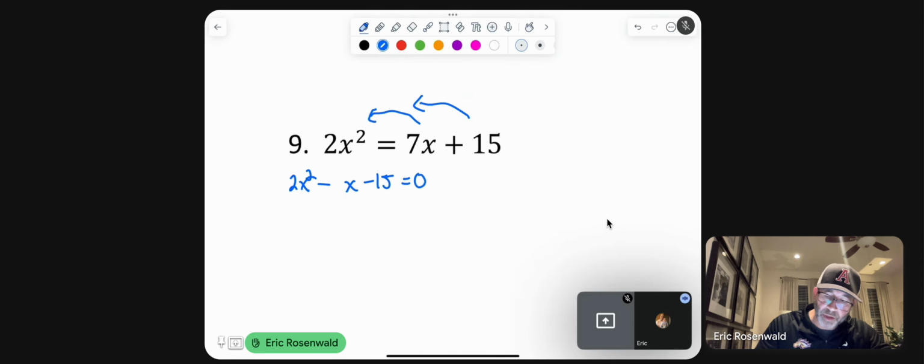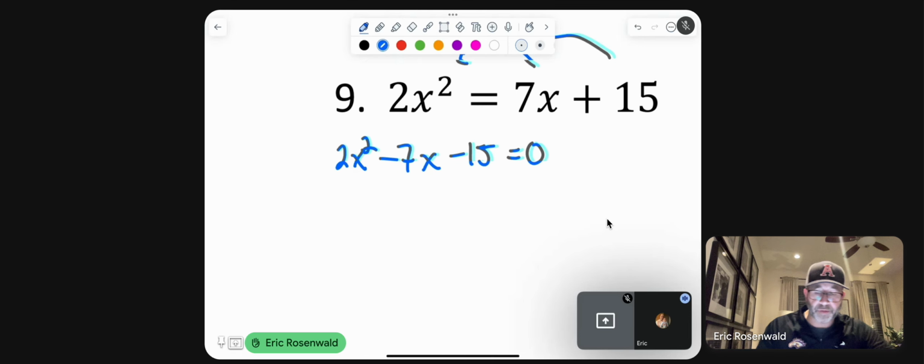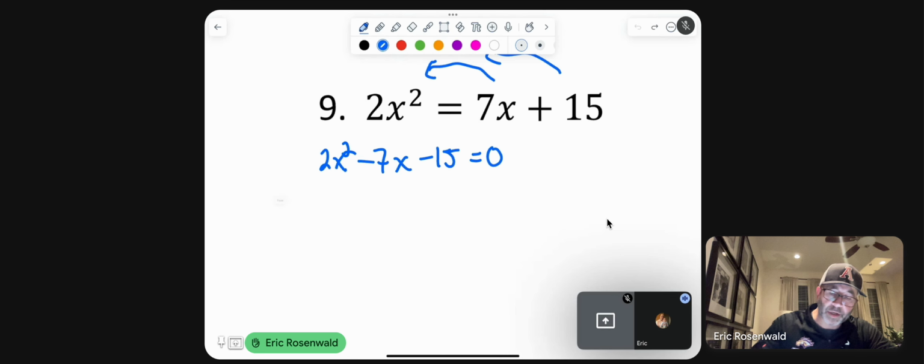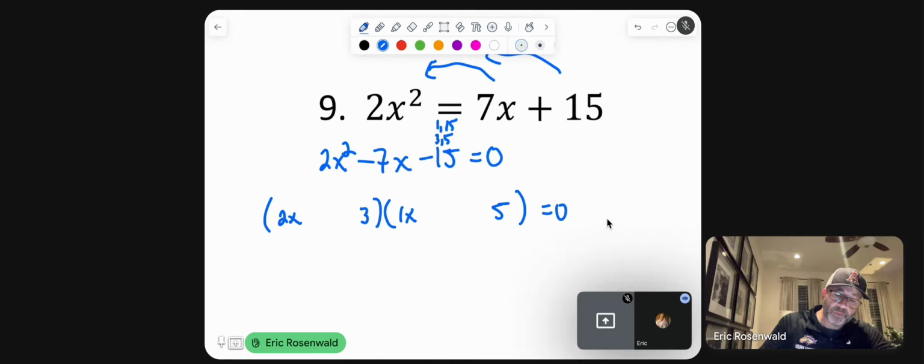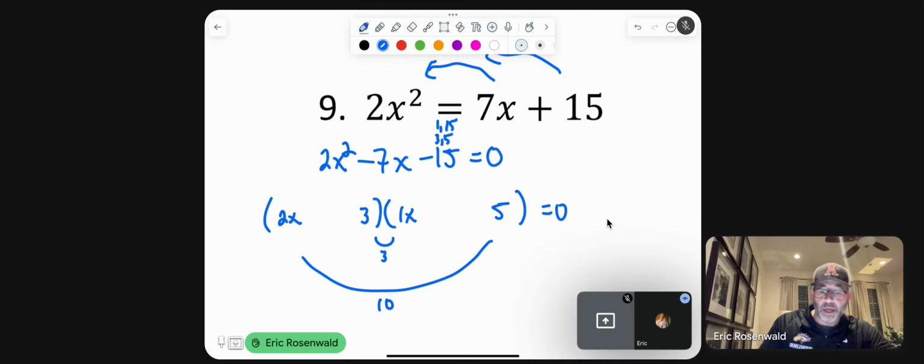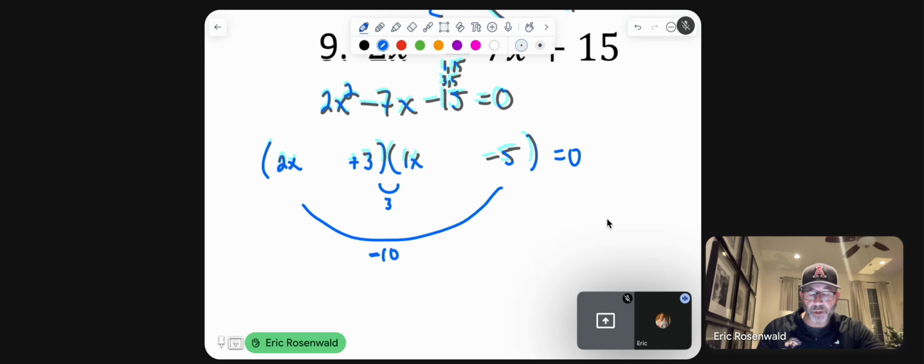It was super sloppy. All right, let's see if we can do guess and check for this because the leading coefficient is not 1. Okay, so I'm going to go with 2x and 1x. For the 15, I'm going to do 1 and 15, 3 and 5. Okay, I'm going to try 5 and 3. So let's check it. We get 10, we get 3. And so that's going to work. I need a negative 7, so that means that this has to be a negative, which means that's a negative, that's a positive. And that checks out.